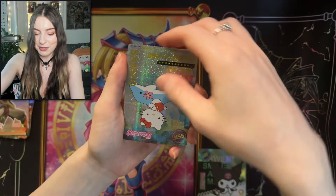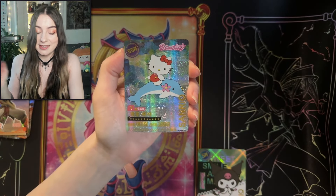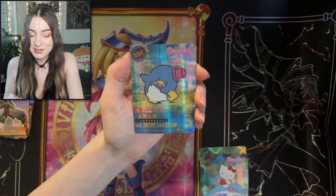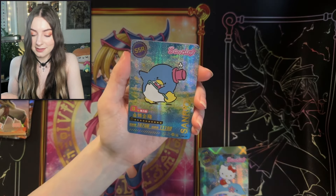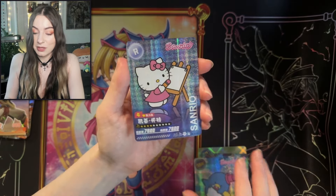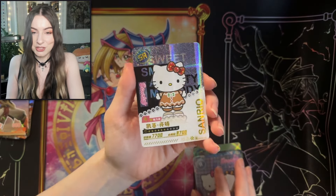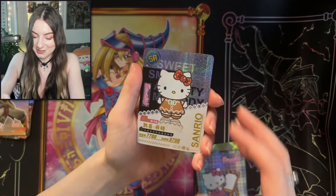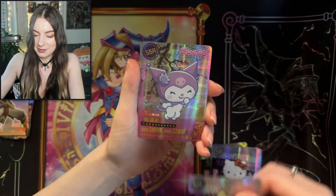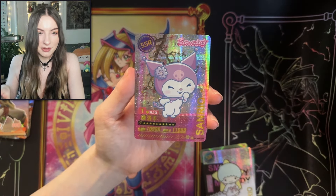Oh my goodness, we got a Hello Kitty on a dolphin — that's adorable! If you can hear fireworks outside, it is Halloween, so there are people celebrating nearby. Next we got — oh my goodness, that is actually adorable. I do recognize these characters but I honestly don't know the name of most of them, but they're just so cute and nice to have. We have another Hello Kitty and she is an artist — that's super cute. Hello Kitty gingerbread! I am loving these cards, they're so cute. And she's got blossoms behind her with a little pink theme — that's adorable.